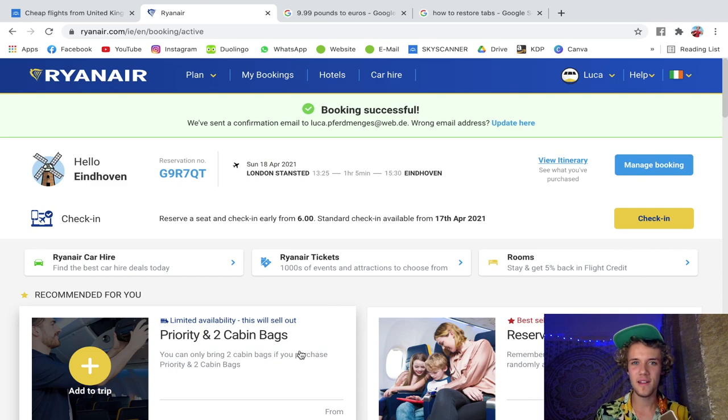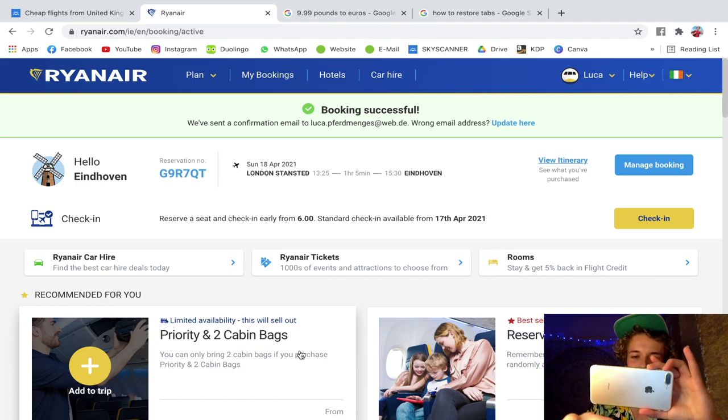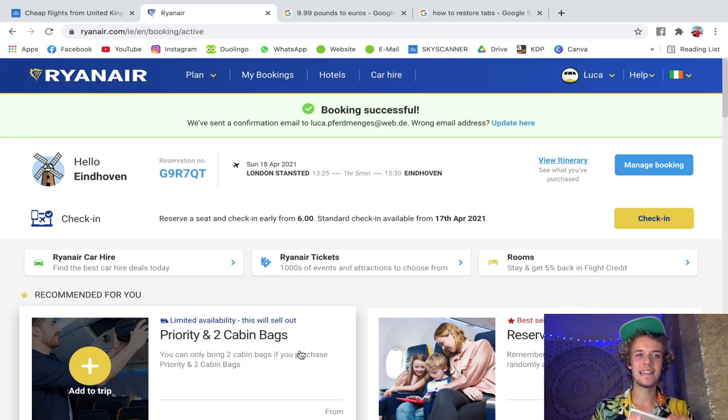But normally, especially when you book international expensive flights, maybe from third parties that you normally never book with, take your phone out and just take a picture of the booking number. So you see the booking number there, take a picture of the exact date, the time, and also just as simple as the website, like what website did you book it with? This is really important because if you plan a long journey, I've had this many times before, unfortunately, that I booked lots of flights for a single journey and they were all sometimes with like third parties.